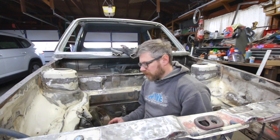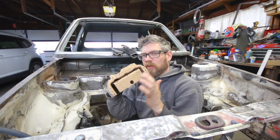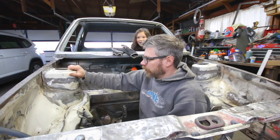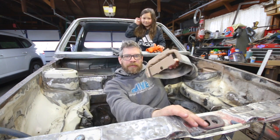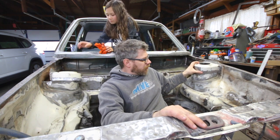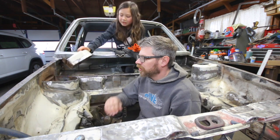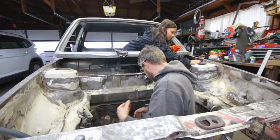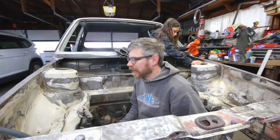So I got the strut towers pretty much cleaned up, sitting where I want them to. I ended up spraying some weld through primer on the back side and then on this. Kind of have that on both sides, weld through primer. So now I'm going to double check I have everything fitting where I want it to, and then making sure everything looks good, and then I plan on starting to tack them in place.